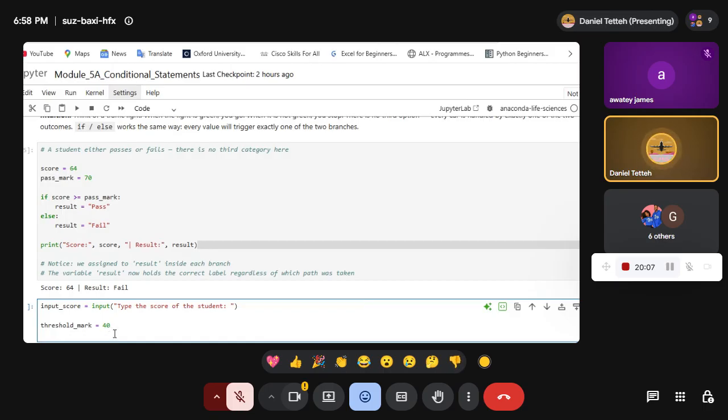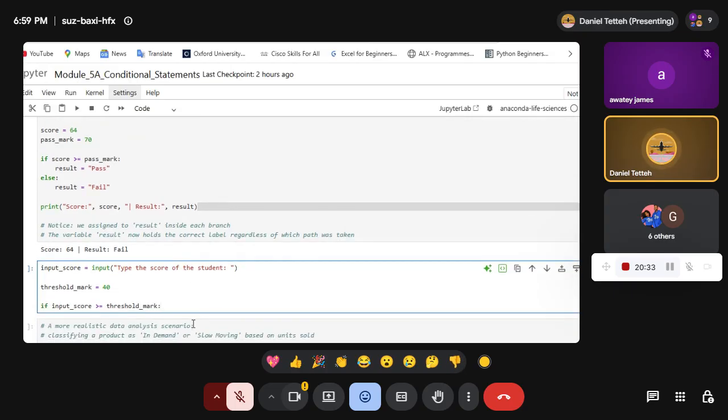All right, so let's just write our if and else statement. So if input_score is greater than or equal to 40, which is our threshold. So let me just use the threshold mark instead of the 40, because that's why it's there.